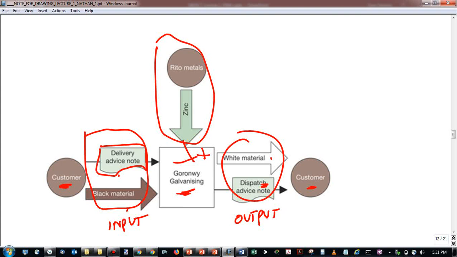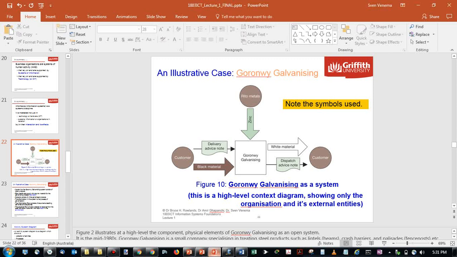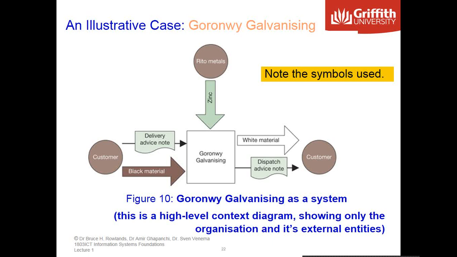You'll see there's probably quite a lot of text that you would need to describe all this stuff. And when you have text, it's not as easy to work with in the sense of getting an understanding of it. If you wanted to show this to, say, a business owner, would you prefer a diagram or a bunch of text? What do you think? Diagrams are probably easier to work with, as long as the modeling tools are simple, like the pictures and so on, and not too complicated. Because the business owner is unlikely to be an expert in the modeling language that you're using, right? Okay, so this is a context diagram.